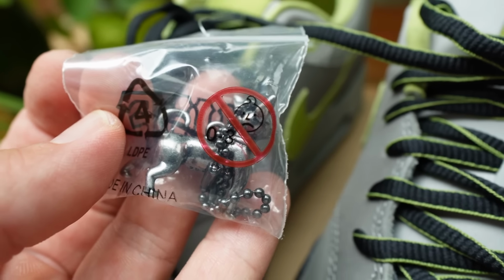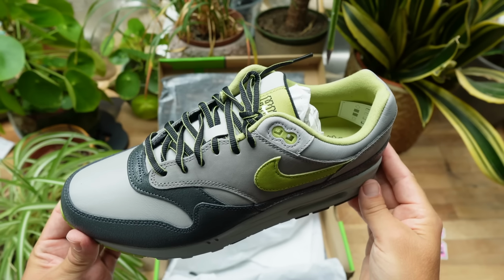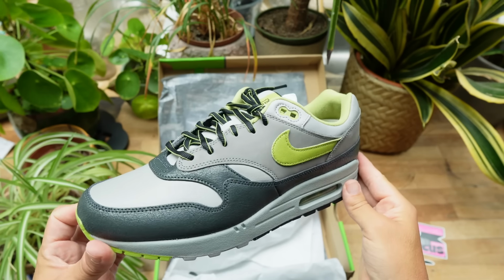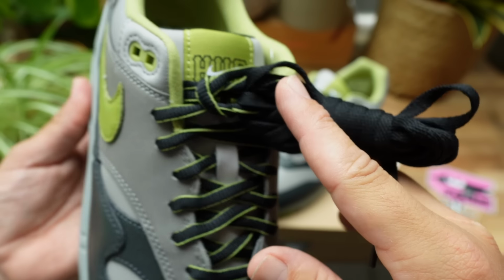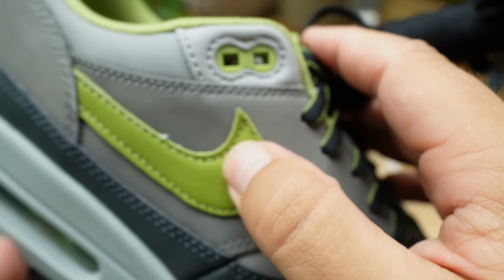Getting into the shoes, the first thing that you're met with is this different combination of grayscale colors contrasted against this pear green. It's a pretty understated, pretty low-key, pretty neutral shoe. The green gives them just a nice bit of pop. There's also a nice little bit of dark contrast with the black laces that also have the pear green border.